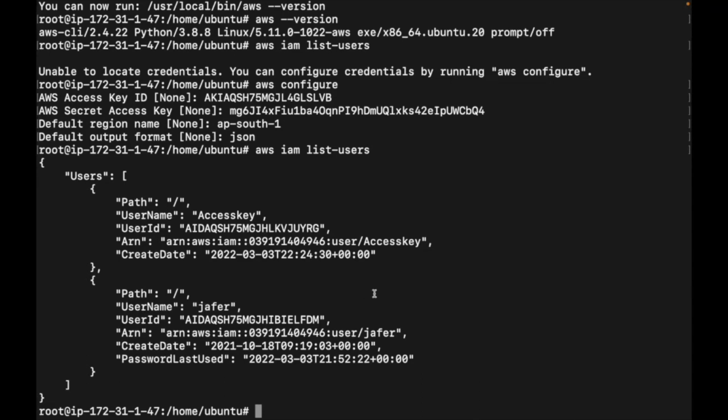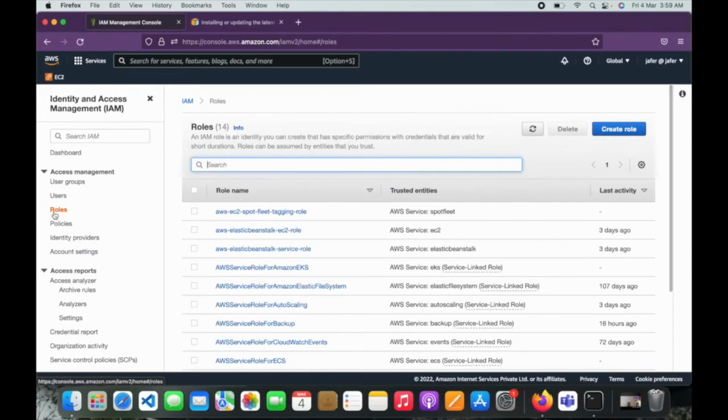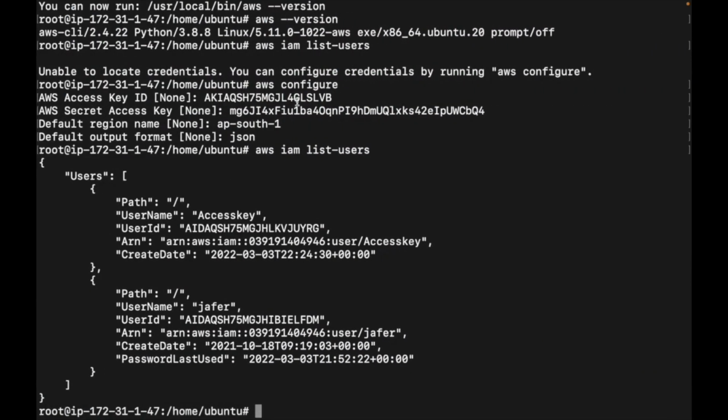And we can make backend API calls to our server. Now we'll talk about AWS roles. So when do we use AWS roles? Here, I was trying to access IAM from outside the AWS data center, from my Ubuntu machine to the AWS data center. My server does not belong to AWS, so at that time we cannot use AWS roles.